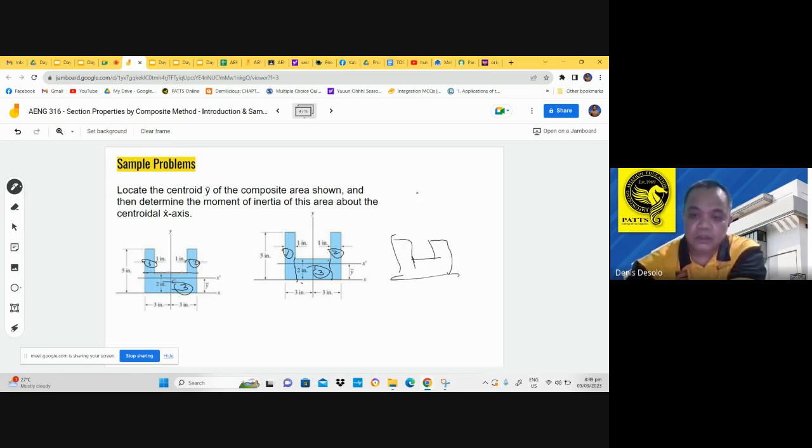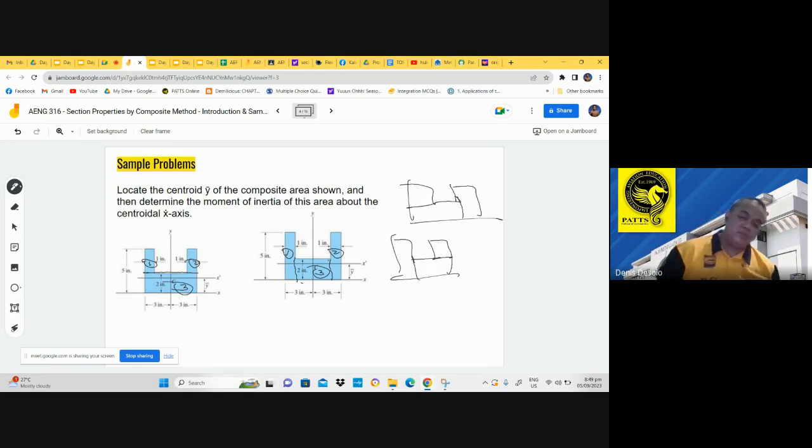Probably some of you will go this way or do that, this straight and this one. Regardless of how many ways or what manner you divide the whole cross section into rectangular parts, you have three parts. And you either choose the first or the second. If I give you a hint, it's easier to divide the whole thing by the second, this one. When you use this one, it's much easier to solve.